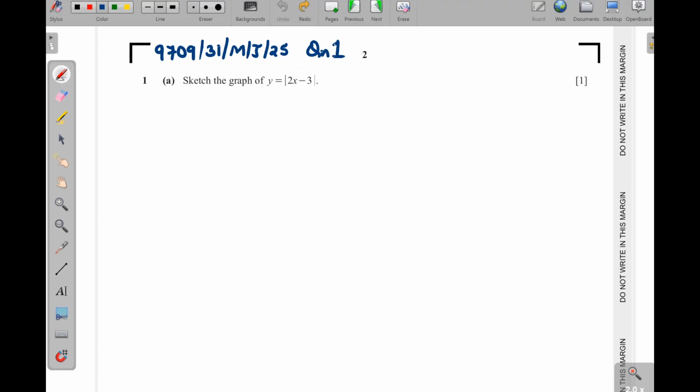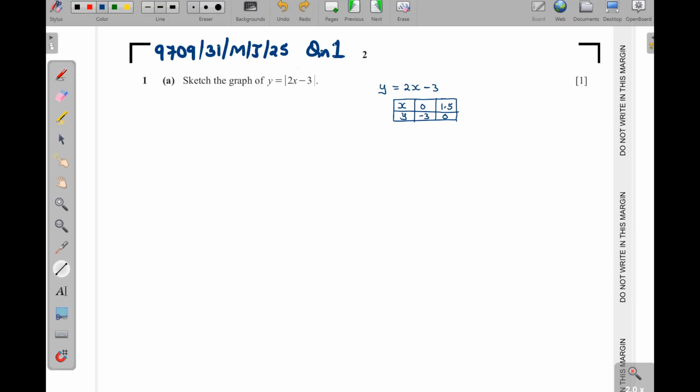So the first thing we are supposed to do is to draw a graph of y is equal to 2x minus 3. I can create a small table here, and then I look for the intercepts. If x is 0, y will be negative 3. If y is 0, then take the negative 3 here, it becomes a positive, so 3 over 2. That one will give us a 1.5.